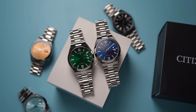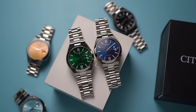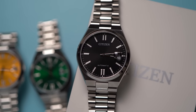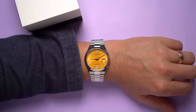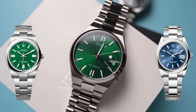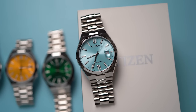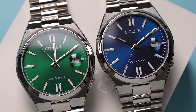Stylistically, I can't quite pin these watches down. They're not dressy, and I wouldn't call them sport watches — they're something in between. Whatever you call an Omega Aqua Terra, that's what these are. Or a smooth bezel Rolex Datejust, or an Oyster Perpetual — yeah. And I don't think that's an accident. I think these watches definitely draw some influences from Rolex watches, and to be clear, I'm totally fine with that. The double markers at 12 and 6, the hands, the Cyclops date magnifier, and of course the colors.